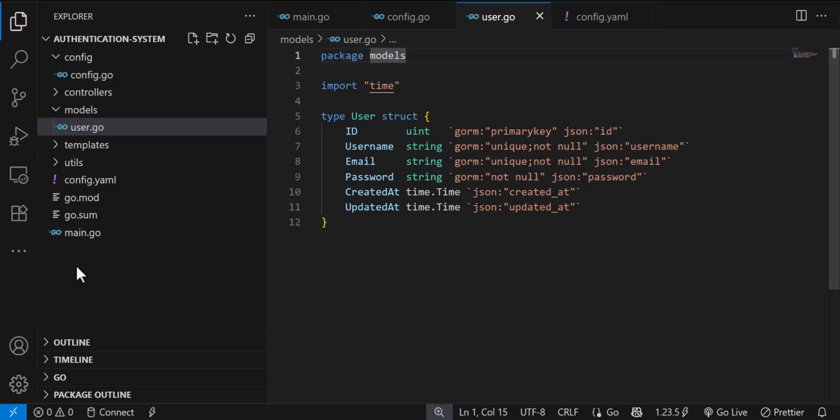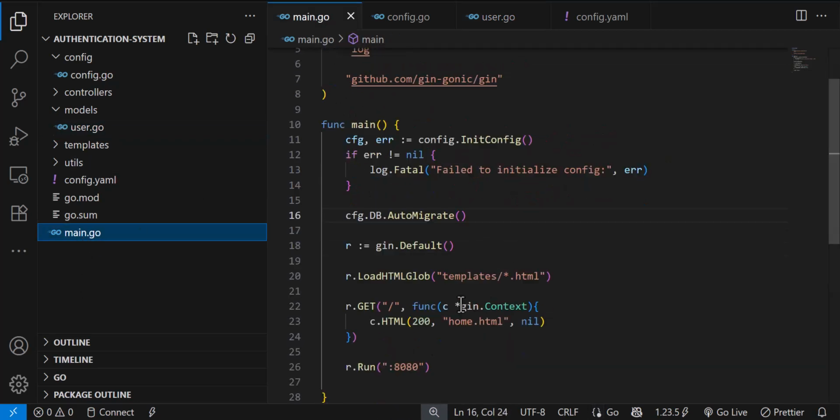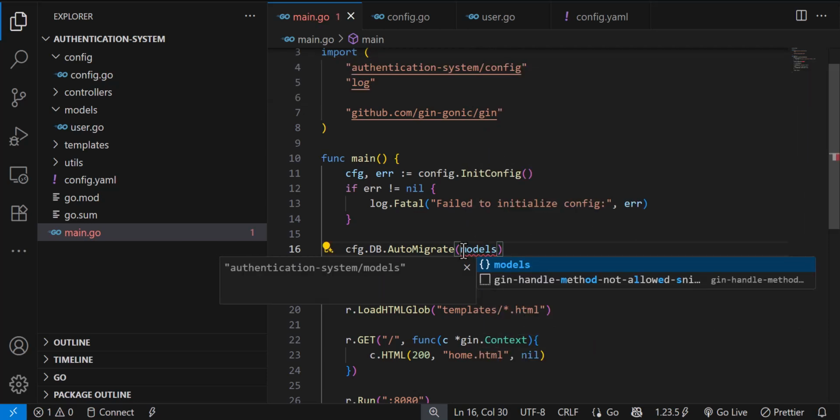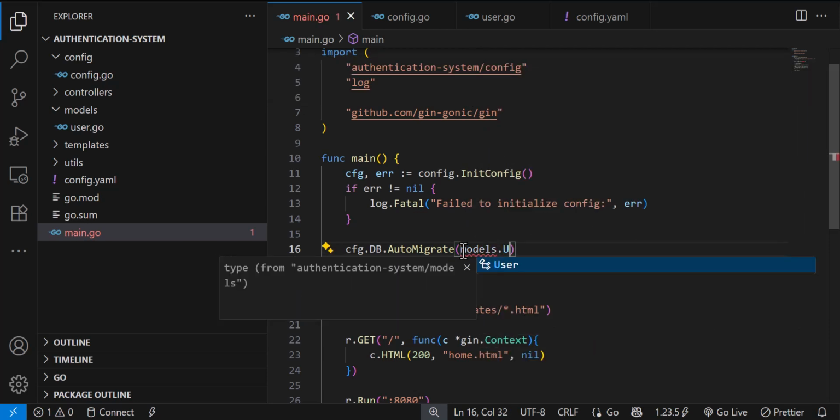Good. So what we are migrating is models.User, and it is a struct, so we specify it with curly braces.